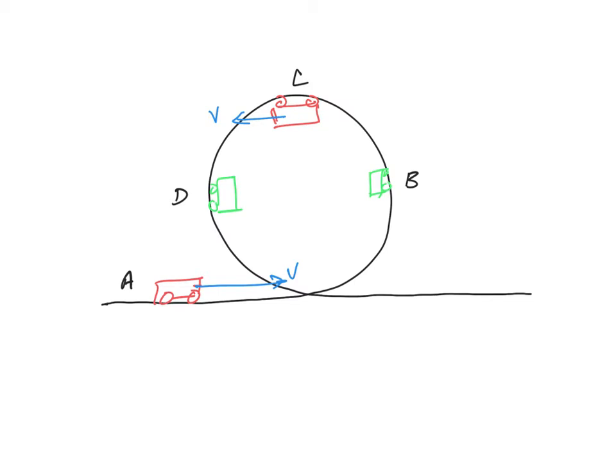So that's a fairly common kind of question that you might get on a problem like this. This is a scenario where the object isn't moving at constant speed. This is not uniform circular motion.